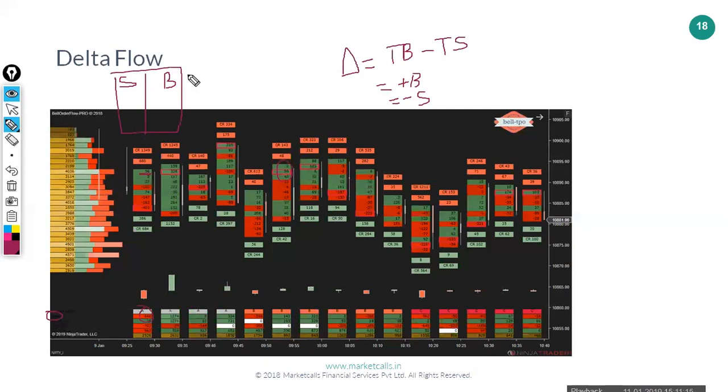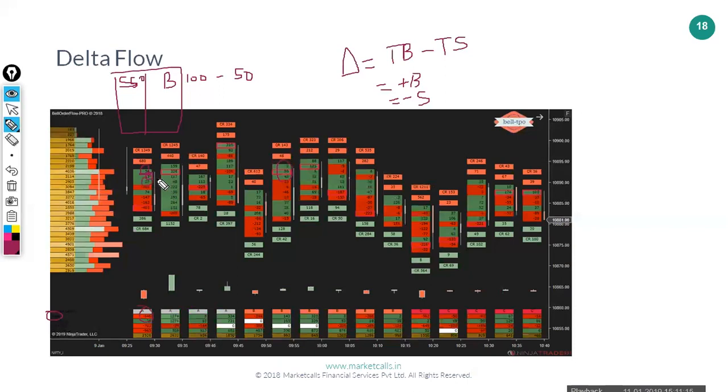let's say 100 volume got traded over here, whereas only 50 volume got traded over here. So 100 minus 50 is 50. The delta is 50 at that price level. So it prints a 50 over there. Likewise, the delta will be printed at each and every price level. So we can also say delta at price. Instead of volume at price, we can say delta at price, where the delta is measured at each and every price level.